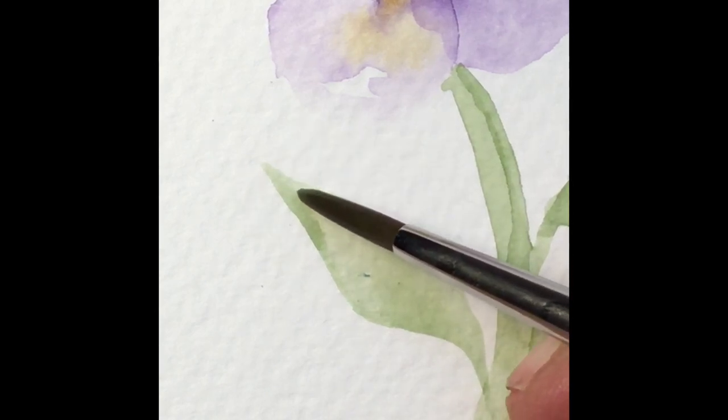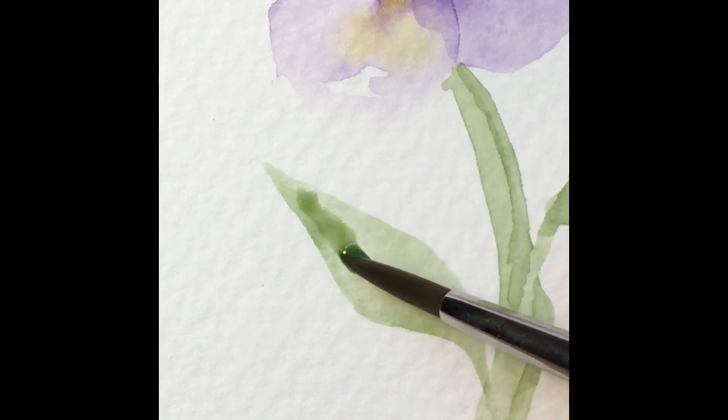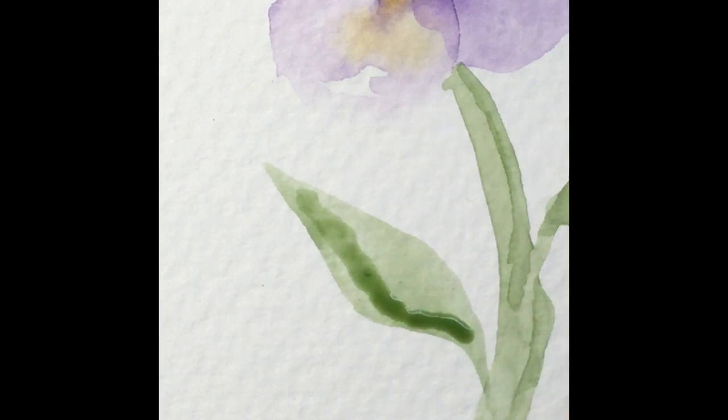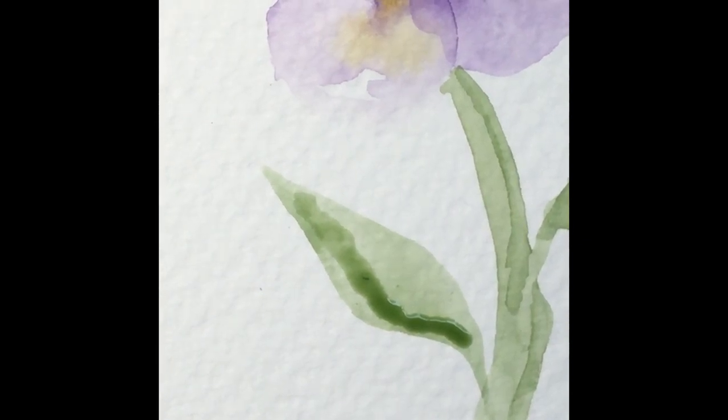First thing I'm gonna do though is I'm gonna define the light area that I wanna save. I'm gonna just paint that edge. Right along that edge, and I think we're still gonna see that light edge, and then all of a sudden it disappears. Okay, so we've delivered the paint, probably all the paint we need.